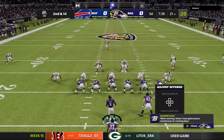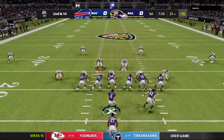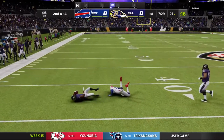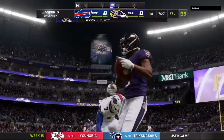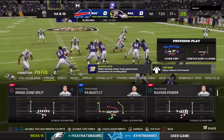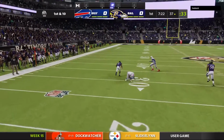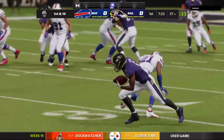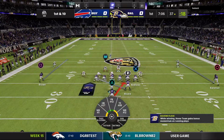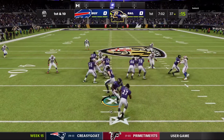Well, the first play of the drive lost 4. Now they'll look to move it forward here on 2nd and 14. Catch is made by Marquise Brown. And they're able to get this one across the 35. With these run-pass options, we often talk about a good quarterback and running back. Well, having a talented wide receiver helps also. Yeah, even coming in third in the discussion, sometimes that means he really should be first, because all you want to do is get the ball in their hands and let them make the big plays downfield.